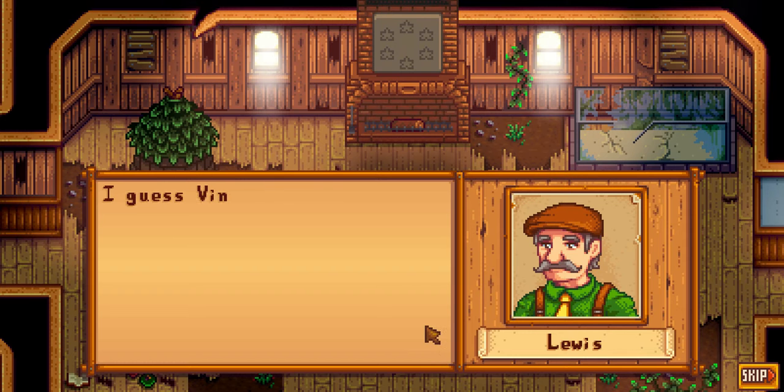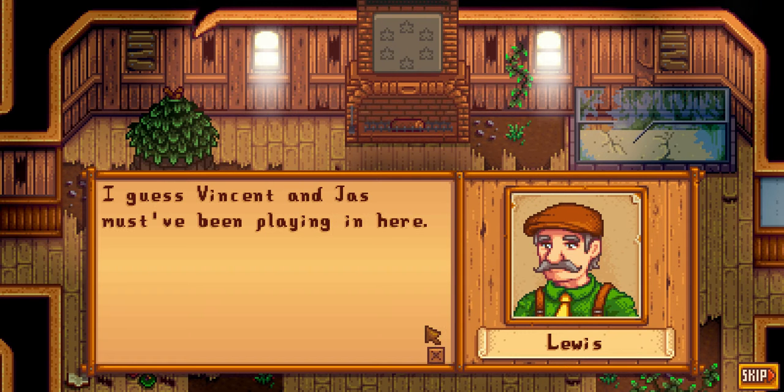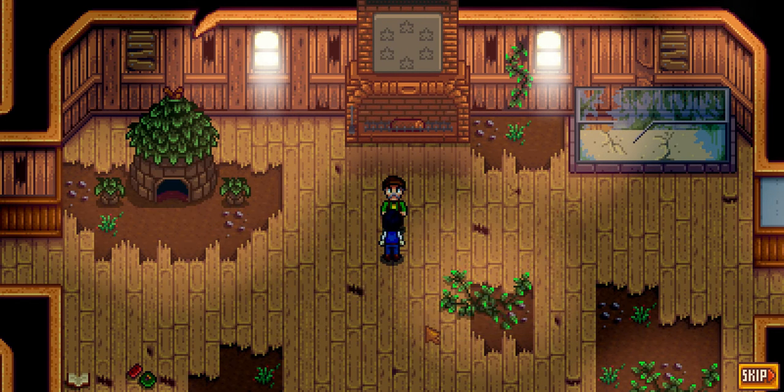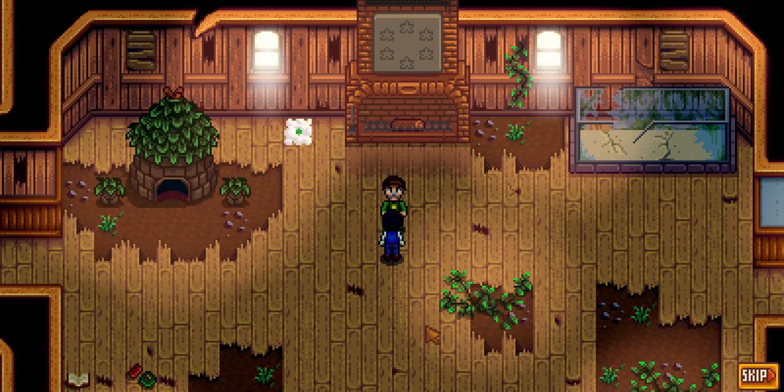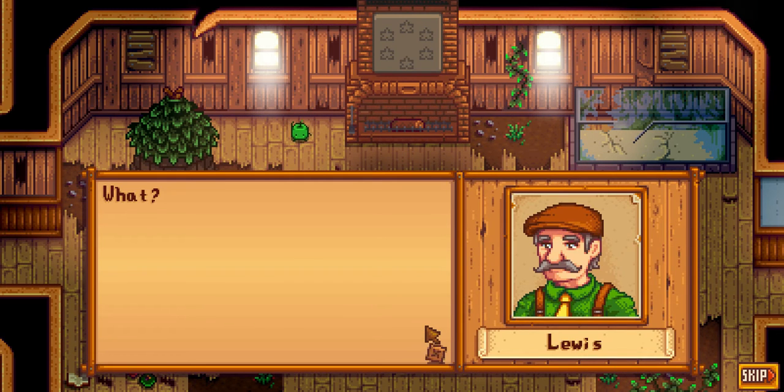What's this? I guess Vincent and Jazz must have been playing in here. That's Nia's, a little house. This place is even more dilapidated than I remember. Ooh! What's that? It's a little green thing!